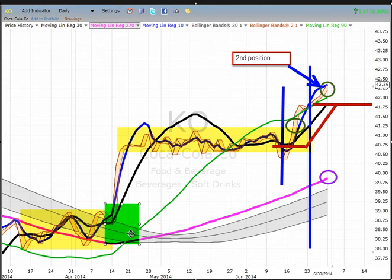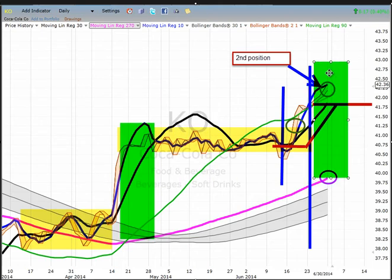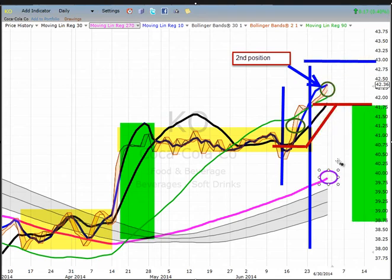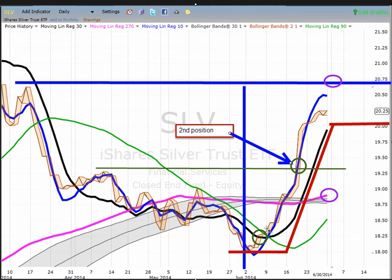So if we take this as the size of the first leg to the upside, and then we clone that, we should certainly be able to see 43. That's the size of that move. And so we're thinking 43 is a reasonable upside target, and if I got hesitation there, I'd be willing to cash both. So again, we're using this little symmetrical approach to the size of the move, the size of the excursion above the 270 regression line.